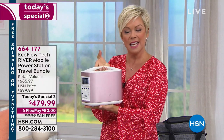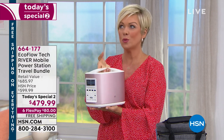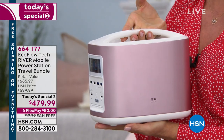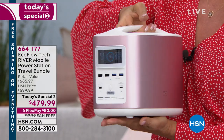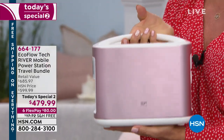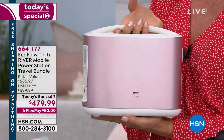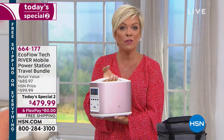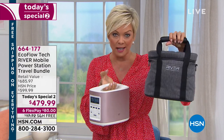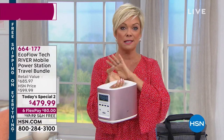We've got all kinds of special values available at HSN today. I'm Callie Northagen and I put mine in my basket and checked out. This is the most incredible power source — it is beyond a portable battery. It is from EcoFlow. If you do reviews you're going to find this to be the best out there, and no one can come close to a price even close to what we're doing today only. This is a $599 purchase — that's what we offer every single day. But today, $120 off, and it comes with the travel case, normally a $60 extra purchase. I'm going to share with you all the ports in the Outlast because this is a brand new model.